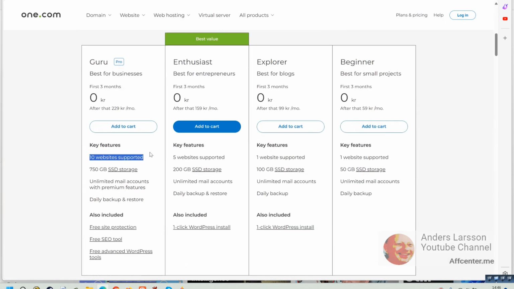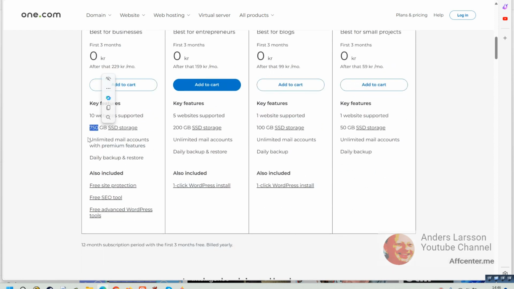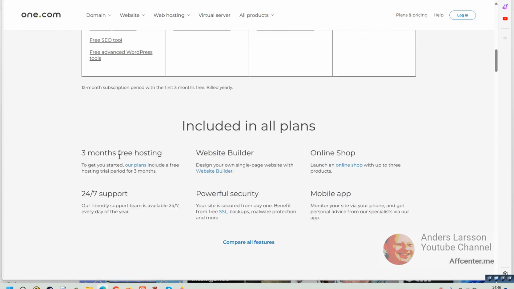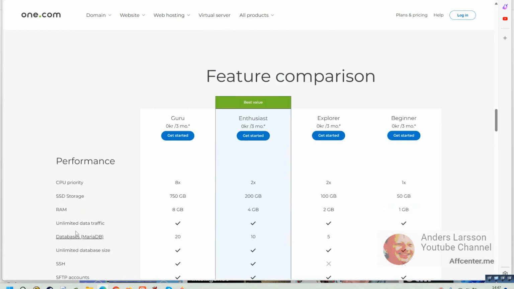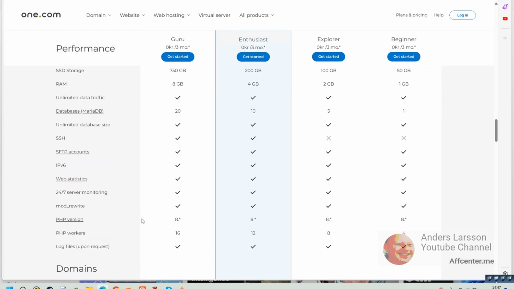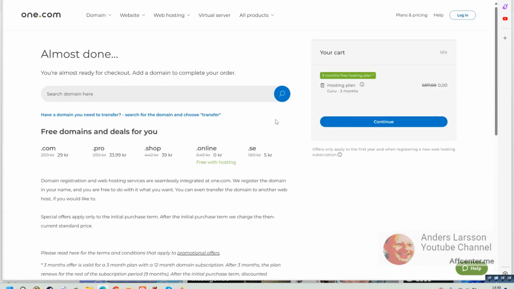I only need one website, and I doubt that my website would take up even 10 or 20 megabytes. So that is only a fraction of this. But what I need is PHP. Okay, so here we have PHP. If we check the details. Alright, so let's get started. But I think this is a problem. Do I need to transfer a domain in order to make this work? Either register a domain or transfer.